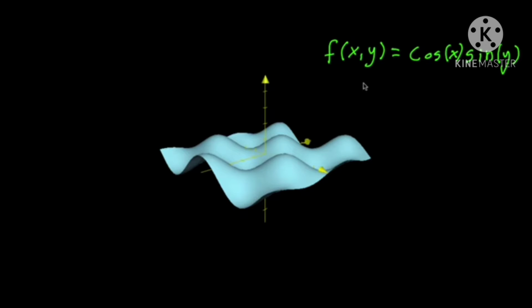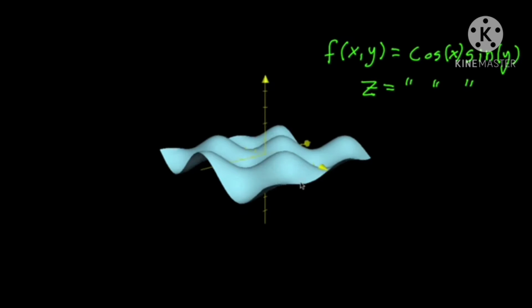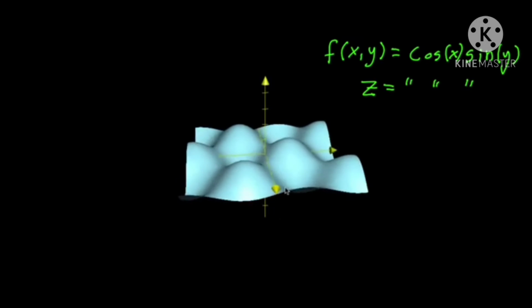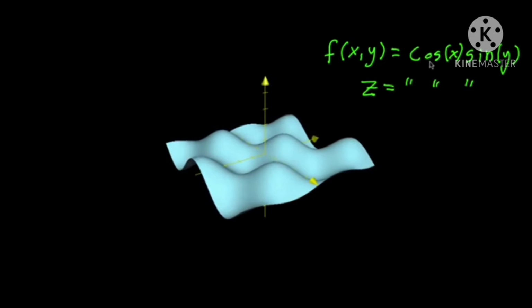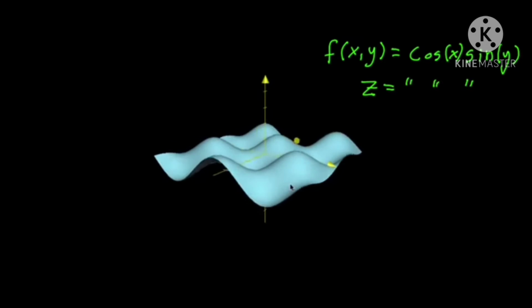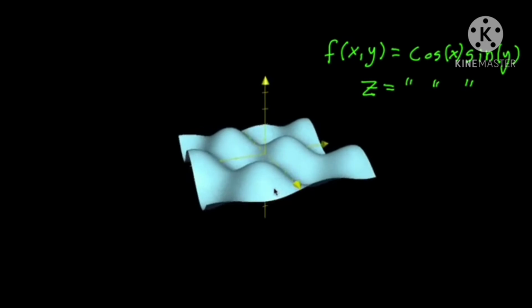And I could also say that this graph represents z is equal to that whole value, because we think about the output of the function as the z coordinate of each point. And what I want to do here is describe how you can interpret the relationship between this graph and these functions that you know by taking slices of it.